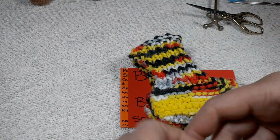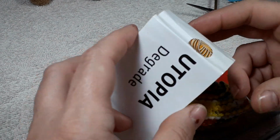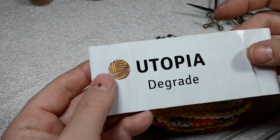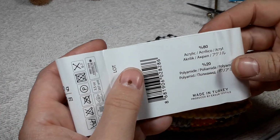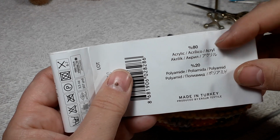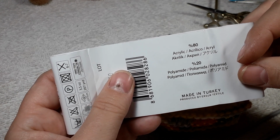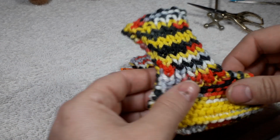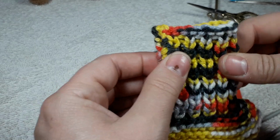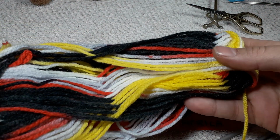It's quite a thick DK. So the pattern does call for a DK, but sometimes the DKs are very thin. And this yarn is called Utopia Degrade. It's here in South Africa. It's a Turkish brand, but I buy it here. It's 80% acrylic and 20% polyamide. So it gives it a bounce, which I really like. Comes in different colors.